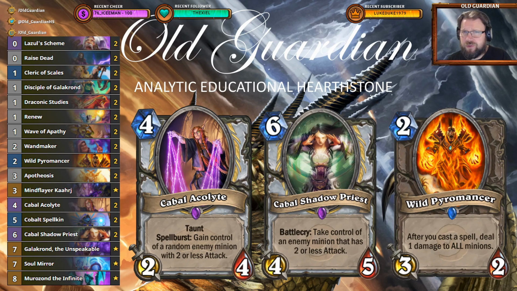I have had to adjust my playstyle a little bit with Priest when I was playing this deck, because it just didn't work quite the way that the Priest decks I used to play have been working. This is much more about tempo than Control Priest decks have been in the past. As you can see, it tops out at 8 with Murozond the Infinite. There is no Plague of Death in this one.